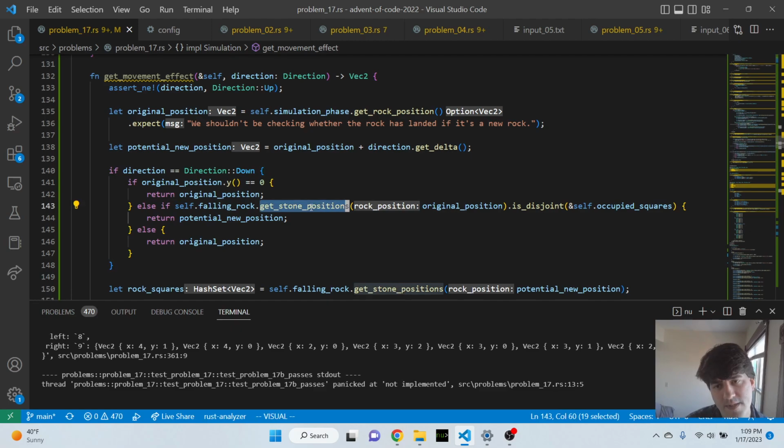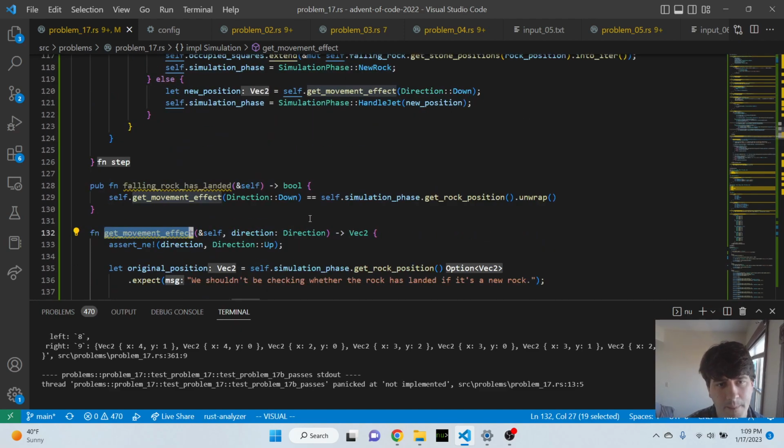If our positions are disjoint from occupied squares, we go ahead and update to the new position. Otherwise, we return the original position. That seems all right as long as when we call get movement effect, is after it drops.